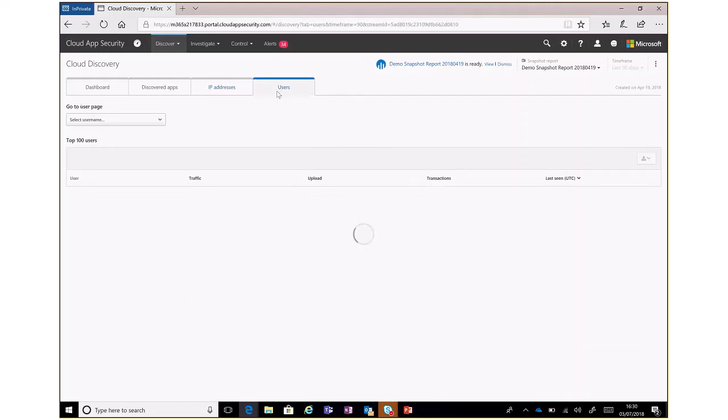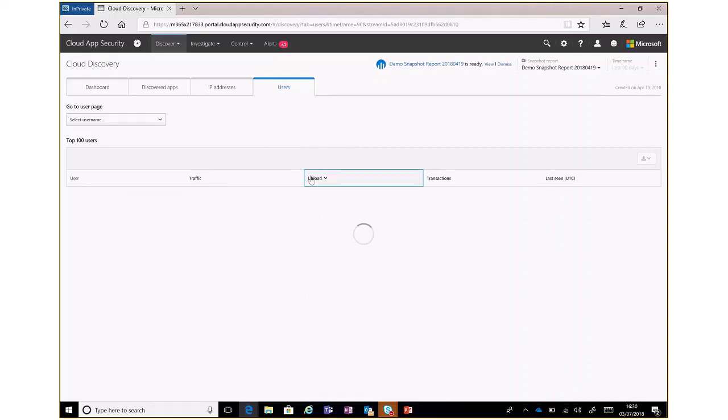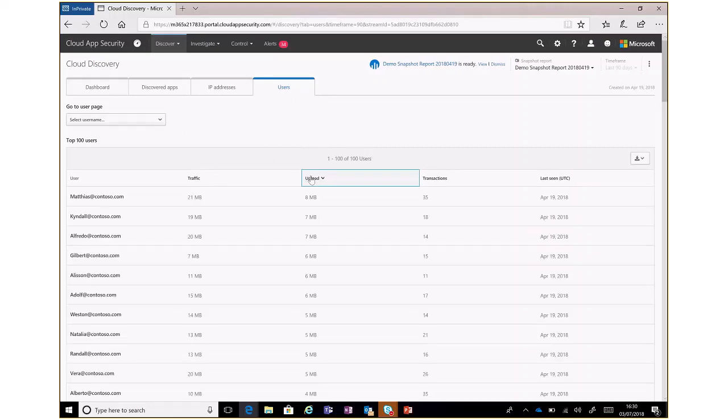What's probably a little bit more useful on a day-to-day basis, you can start finding out which users are uploading the most amount of data. If we found someone who's uploading a lot of customer-sensitive data into their own personal Dropbox, for example, we can start turning around and saying, look, is someone just about to leave the organization and they're taking a lot of this data with them? Or is it that they just want to work from home, and maybe they're uploading it to one of their own cloud storage so they can work on it at home, but that isn't something that we want them to be able to do, because maybe it's violating internal policies around customer data, for example.